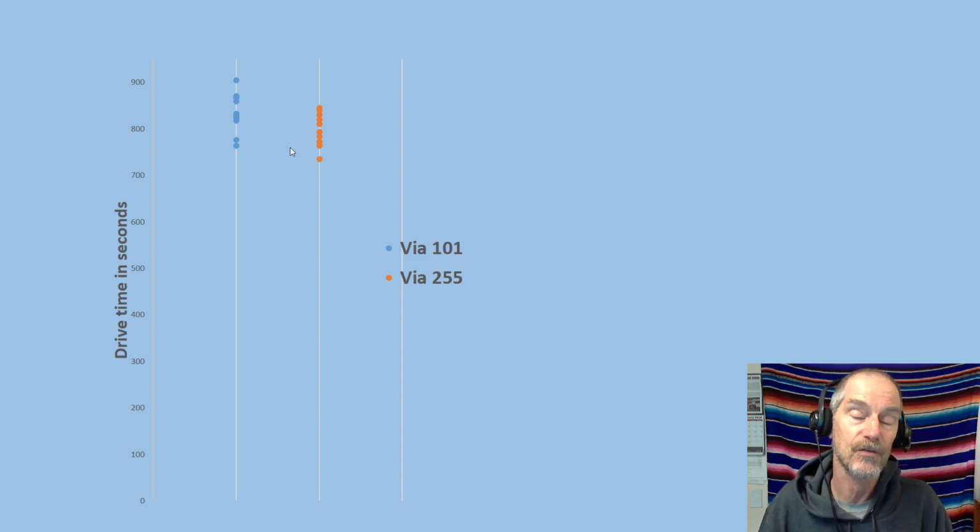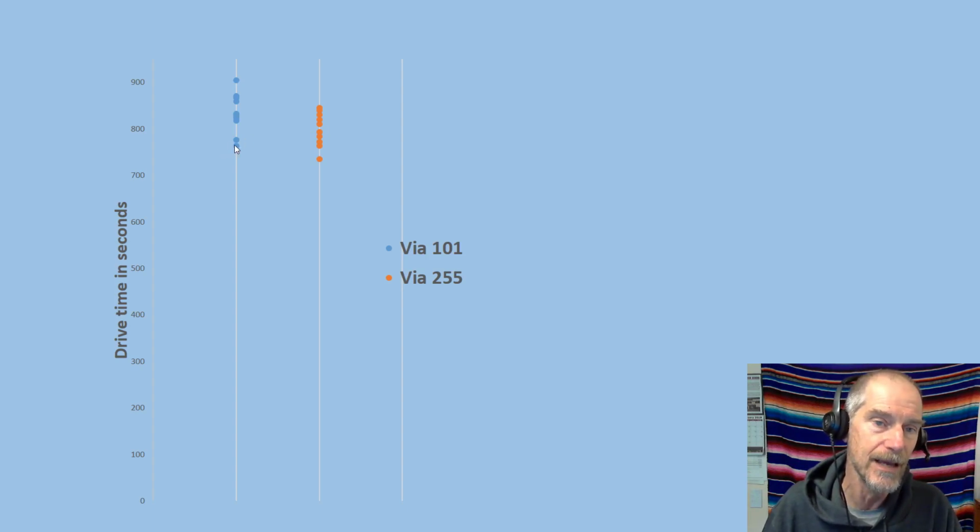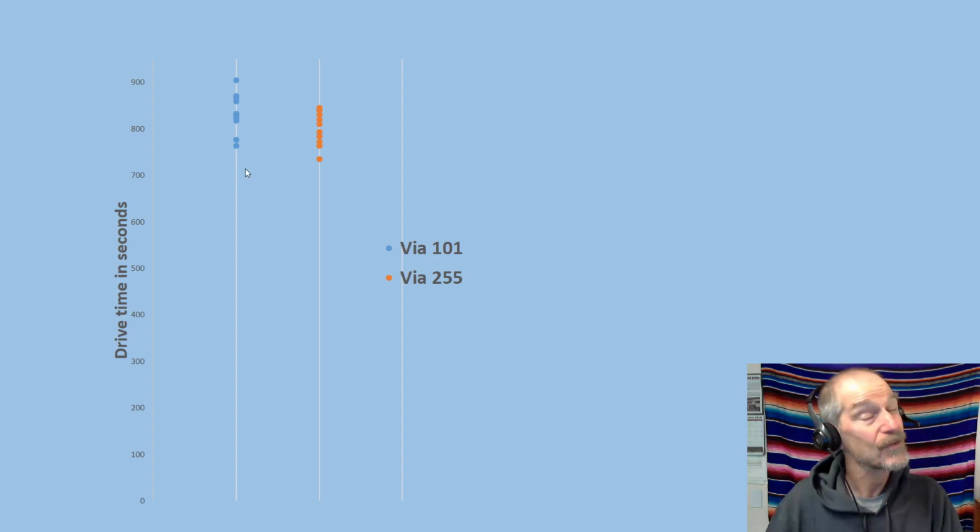So there are two ways to present this data that are more revealing. Instead of putting in the averages, just put in all the data you got. So that's what this shows. This graph shows every dot here is a trip, and this is via 255 and this is via 101, and this is much more revealing. It does look like maybe on average it's slightly longer to go by 101, but many times I went by 101, I got there sooner than other times that I took 255. So it's not really clear. If I'm feeling lucky, maybe I'll go down 101 and I'll get there sooner if the traffic is slow.